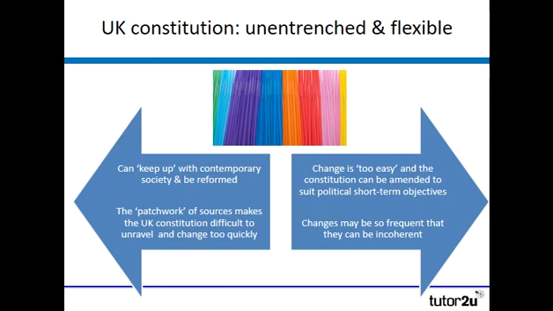So, unentrenched and flexible constitutions. This is certainly a description of the UK constitution that you'll hear quite frequently. What we have on the screen here on the left hand side are some of the reasons why arguably it is unentrenched and flexible, and in other words that's a good thing. And then on the right, the view that actually the UK constitution is far too easy to change. So let's start by taking a look at what we mean by unentrenched or a flexible constitution.